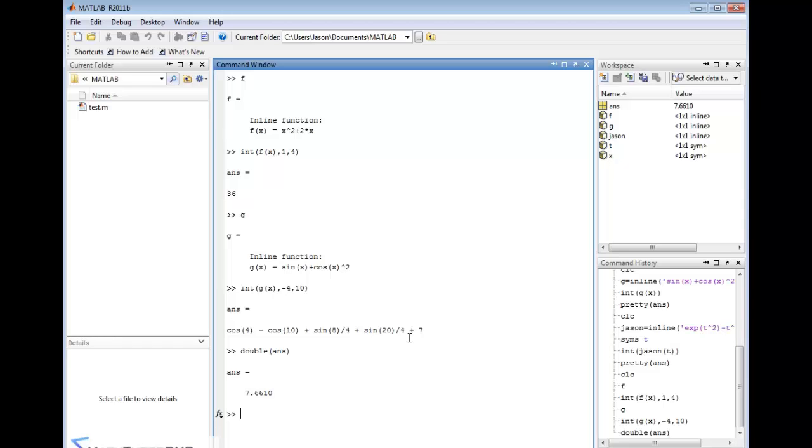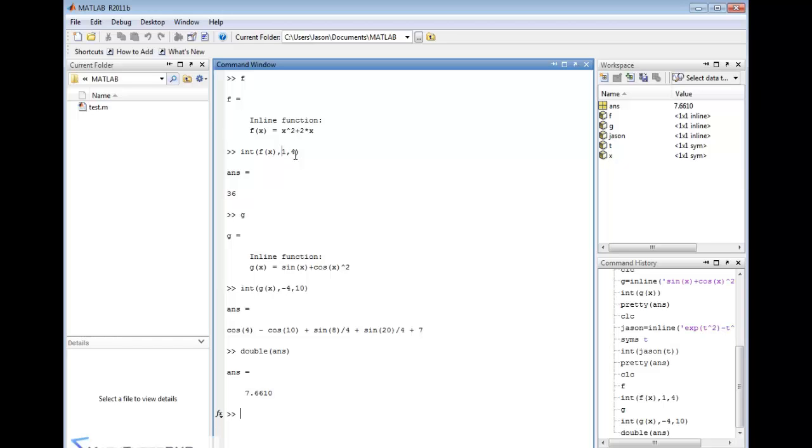Basically, you need to define your function, and you need to take your independent variable, in this case it's x, and treat it as a symbol, so declare it as a symbol. In the other example we did, where we had a function of t, we had to declare t as a symbol. And once you have your independent variable as a symbol, and you've defined your function, then you just pass it to this built-in MATLAB function called int, integration. If you pass it without any other arguments, you get the symbolic indefinite integral, and if you pass it the upper and lower bounds, then you get the definite integral.